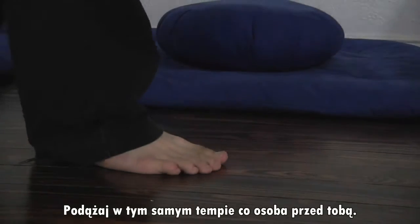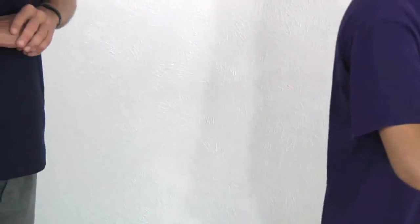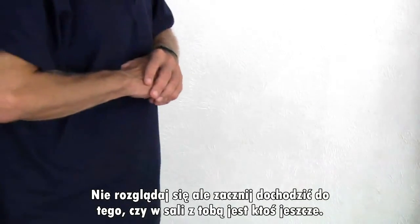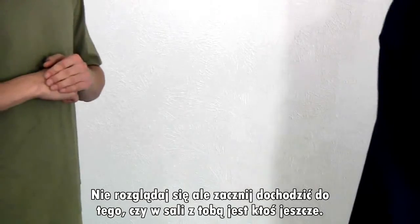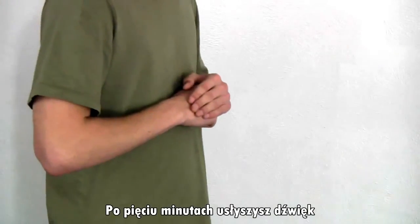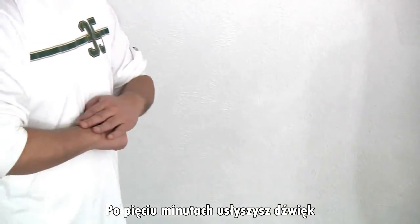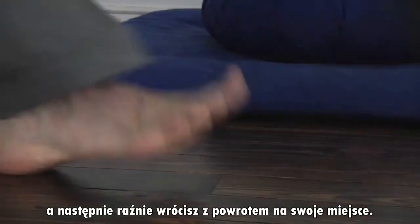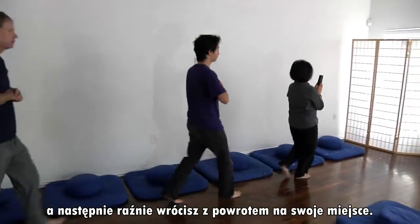Walk with the pace of the person in front of you. Do not look around and start wondering who's in the room with you. Walk for 5 minutes, and then after 5 minutes, the clappers will be sounded, and you will walk briskly back to your places.